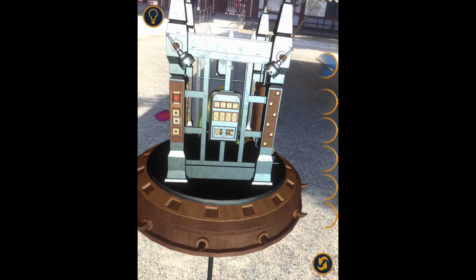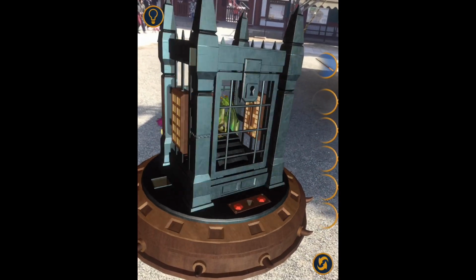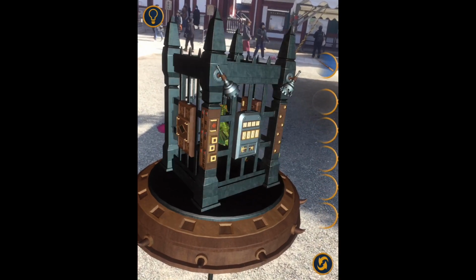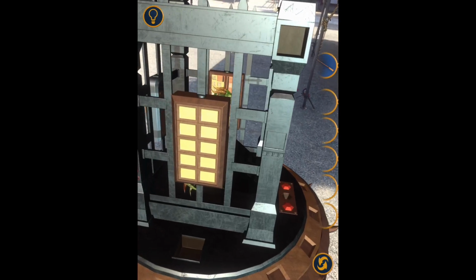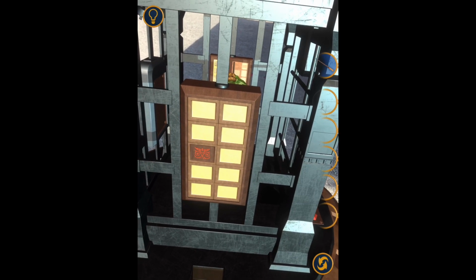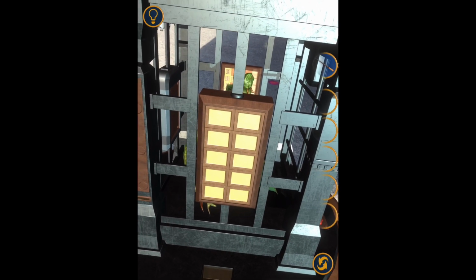I also forgot to tell you that there is an epilogue level, but in order to unlock it, you need to obtain 775 red gems. So make sure you pick them up as you play. Don't forget this, because otherwise you're going to have to do it again and again, going to locate those gems and get out. So make sure you pick up those gems as you play, and make sure you clear all 3 of them in each stage.